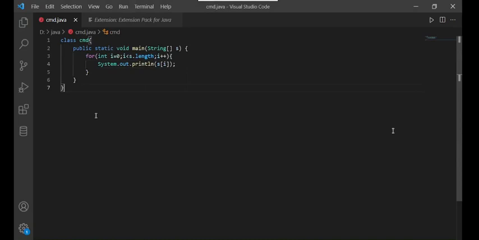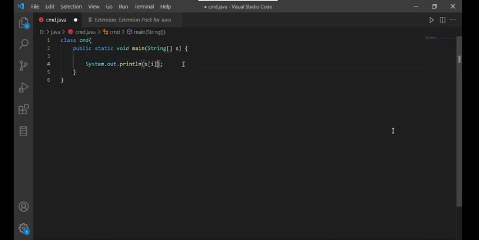S is a variable of the array data type. So this is what we have done: we have got the values from the user from the command line and printed them in sequence with system.out.println.